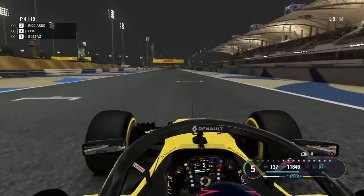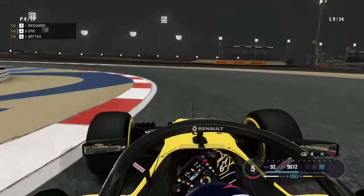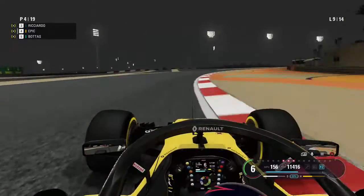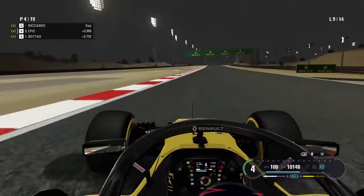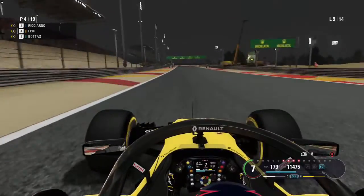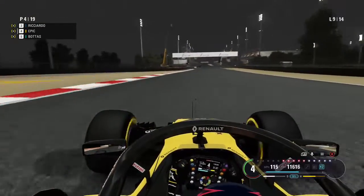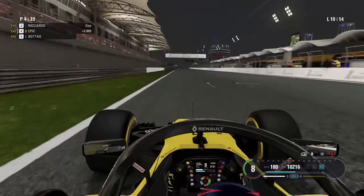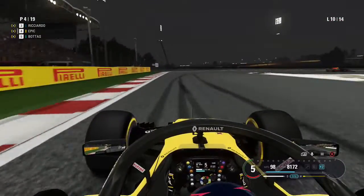So currently if the race stands like this, I am standing to stay in P5 with the 25 points. 10 points to the 5th place last round, and the 15 points, well, how many points it is for P4, downwards as well. There's a bit of change in the P5. Valtteri Bottas is currently behind us, and we're currently stuck behind Daniel Ricciardo for the podium position. There's some gaps to be broken down. So Daniel Ricciardo is a 2.5 second gap, and there's a couple of second gaps down to Valtteri Bottas.